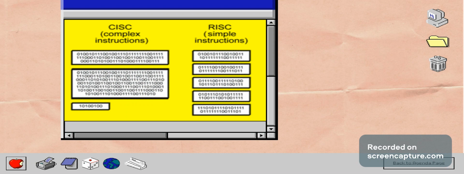Because of what? Because the complex instruction that used to be in CISC is divided to prevent overload of work in the processor.